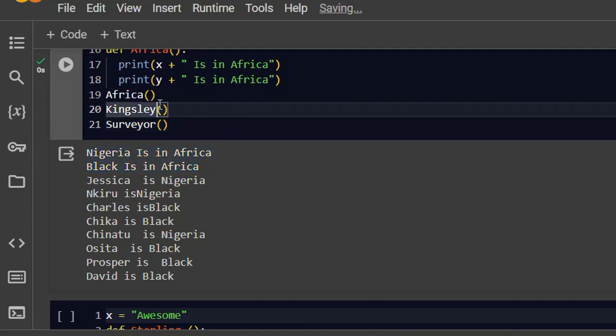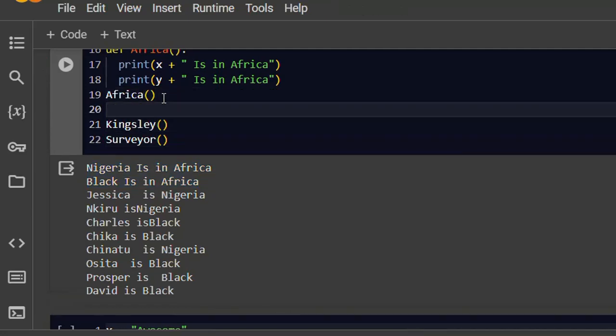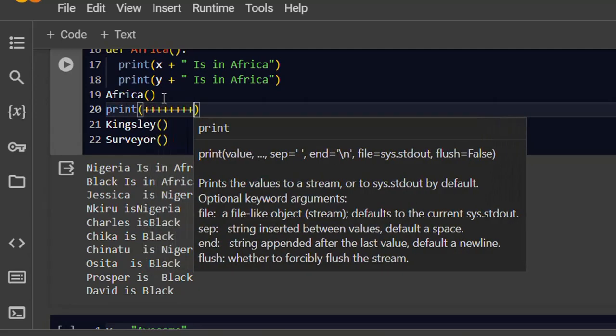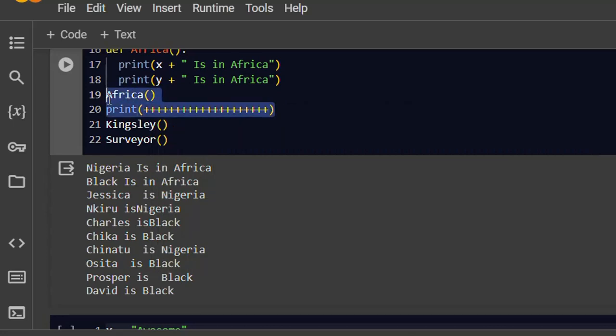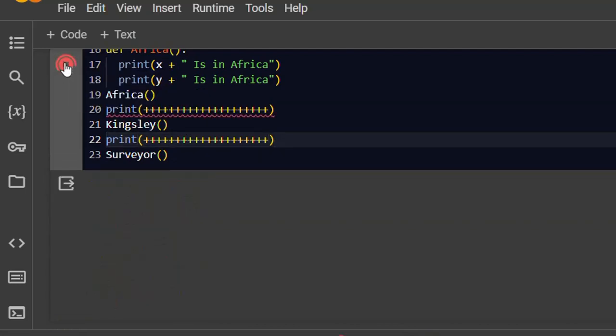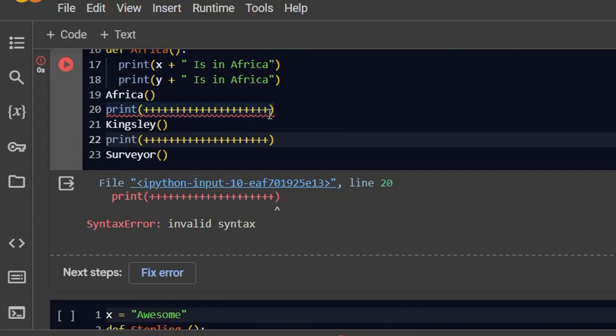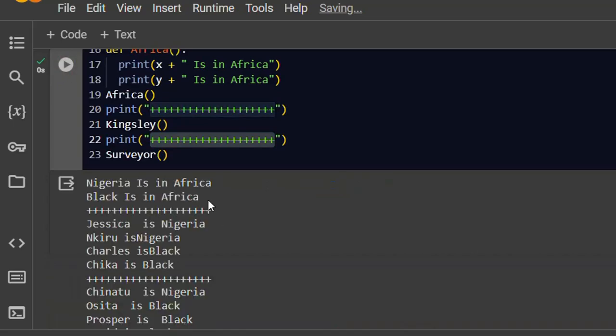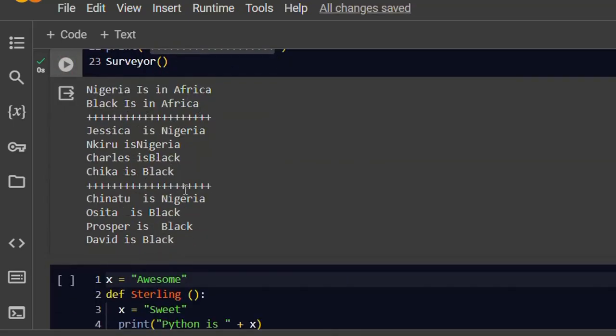Now let me separate it a bit so that you will understand what I'm saying. So I'm going to probably use a built-in function which I am going to name as plus sign, and also copy this, go down a bit under it, paste this and run it again. Sorry, wrong. It's not supposed to be like that. Okay, so if I run this particular code now, I want to use this plus sign to separate it so that you can see what I'm saying.